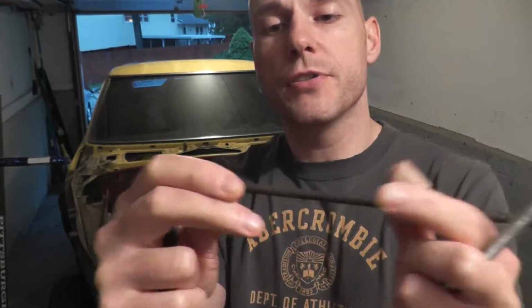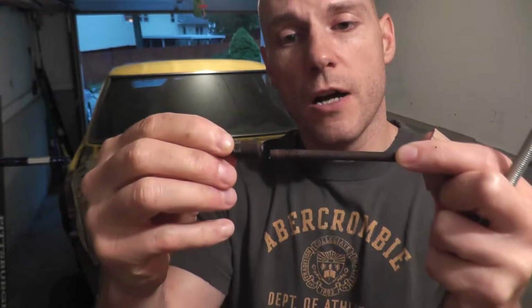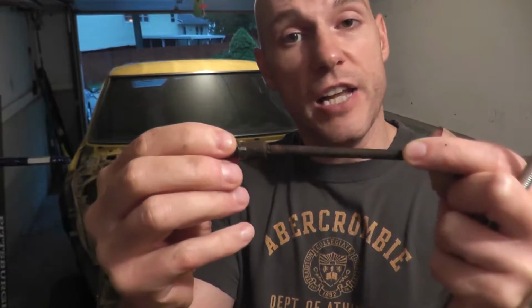Now what we have on these is an adjustment rod. So for example, if you ever pull up your handbrake and it comes all the way up, really too far up, you turn this rod and it shortens the throw. So now it's maybe halfway that you're pulling up the handbrake, and that was the goal, and of course it just snapped. Now they don't make this rod anymore, it just doesn't exist anymore.